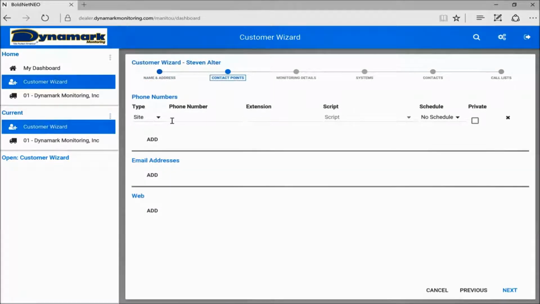And now for the site, it's going to have us put in the phone number for the site. So when it says contact points, these are going to be all the phone numbers that we want called before dispatch. So this is basically the home phone number, or if it was a business, the business's primary number, or if somebody wants it to be their cell phone that they want us to call first, those would be the numbers that we would put here. So I'm going to just go ahead and put mine in. Okay. And that's the only number I want to get called before dispatch.